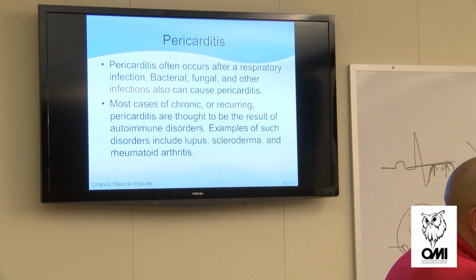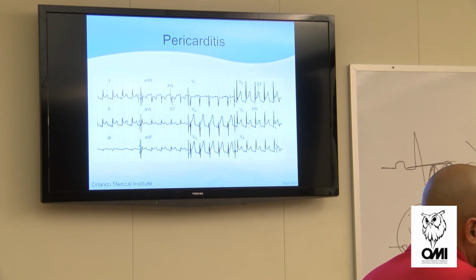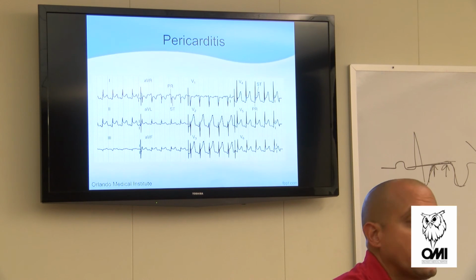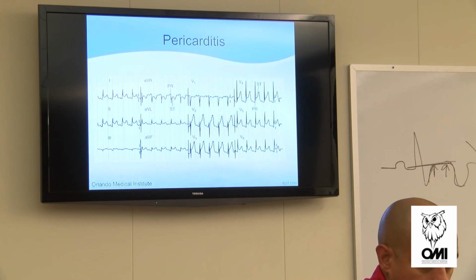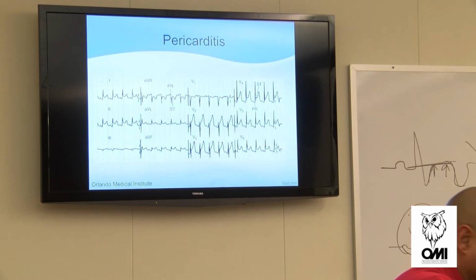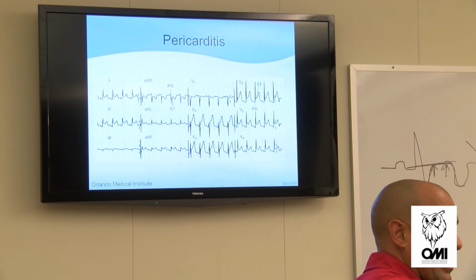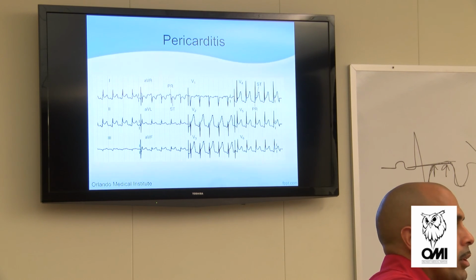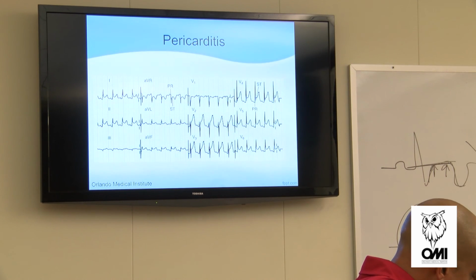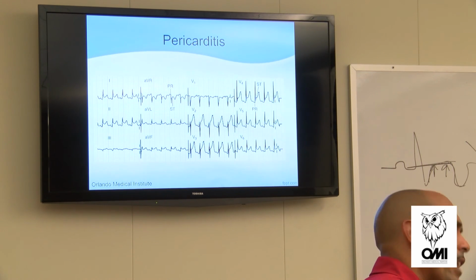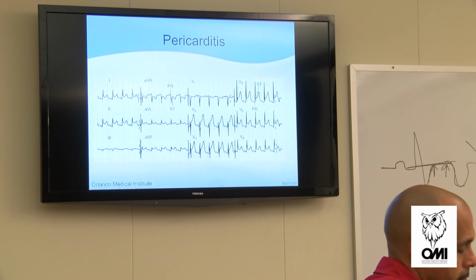So we've got to get a history to find out what's the deal with that. That's pericarditis. The key thing with pericarditis, you're going to see elevation all over the place. It looks like a septo-anterior lateral inferior wall MI, which it is not. And secondly, not only do I have elevation all over the place, it's concave. But I know it's not early repol because it's more than the ventricles that are showing. So when you see ST elevation all over the place and it's concave, I talk to my patients and say, hey, have you been sick with the cold or the flu or a chest infection? Yep, I had the flu for 3 weeks. Okay, that makes sense.